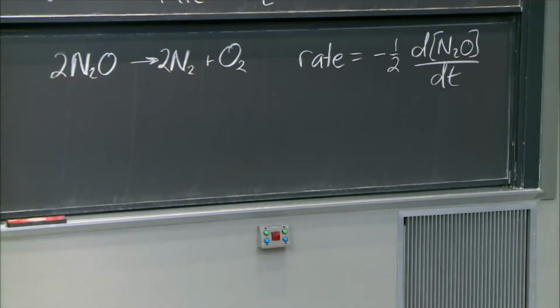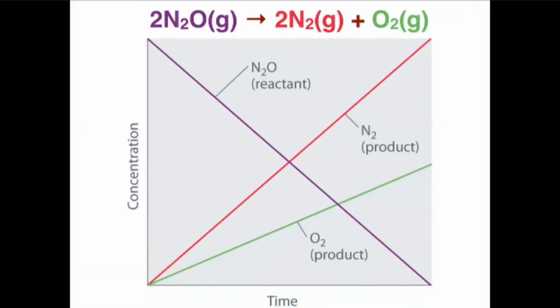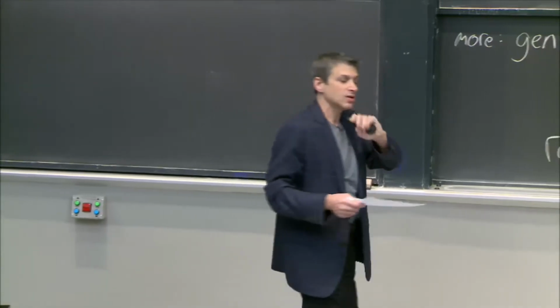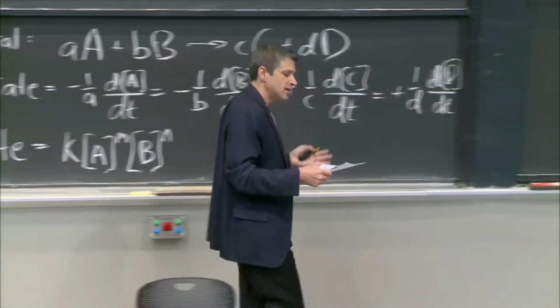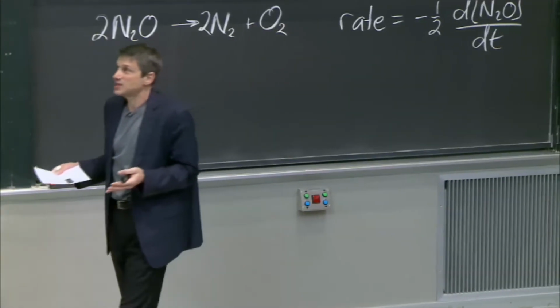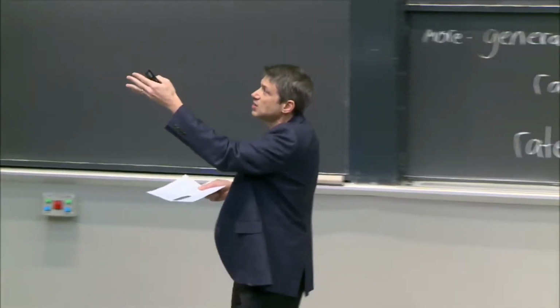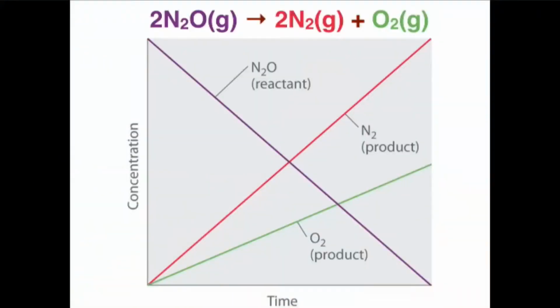Now I'm doing some measurements, and I'm plotting some data here. I'm plotting the concentration of all three of these, the reactant and the two products, with time. And what you notice is if I plot the concentration with time, it's a linear relationship. Now, what does that mean? That means that they don't depend on concentration, because the rate is the change in those with time. The change in the concentration with time is always the same because it's a straight line.